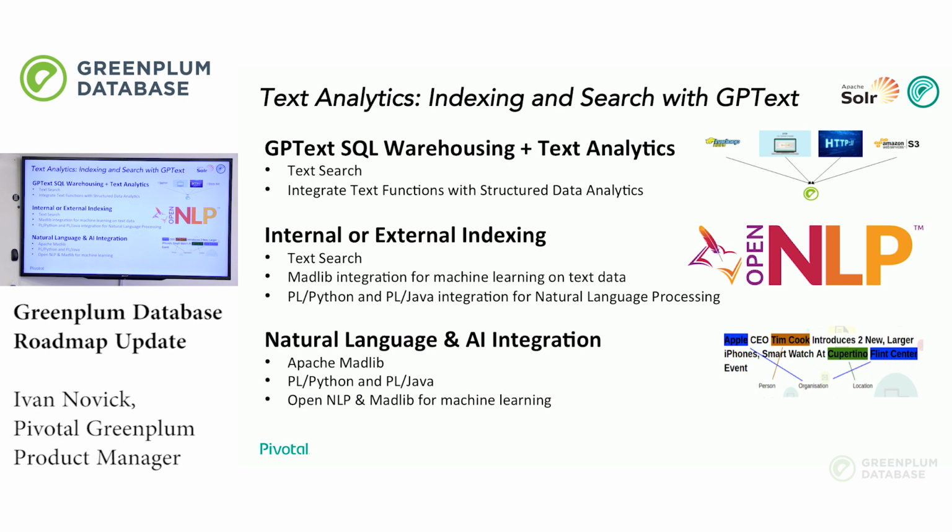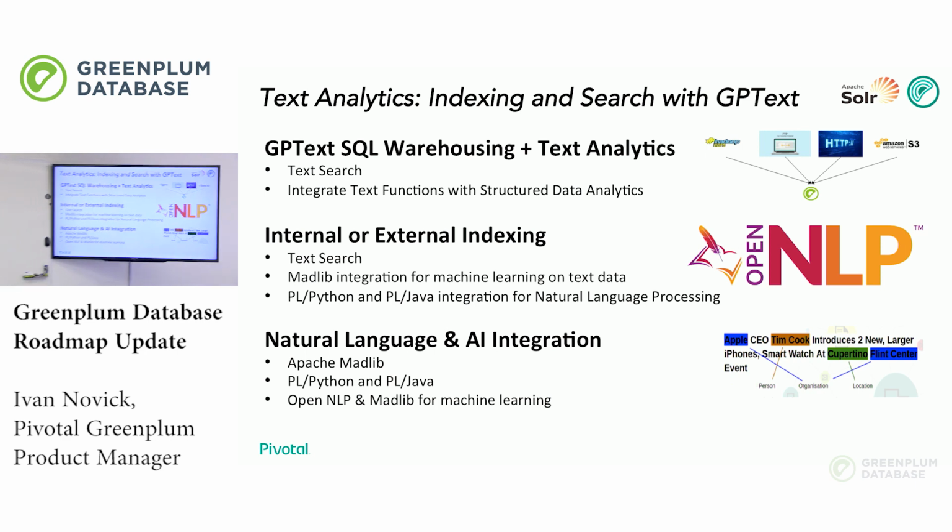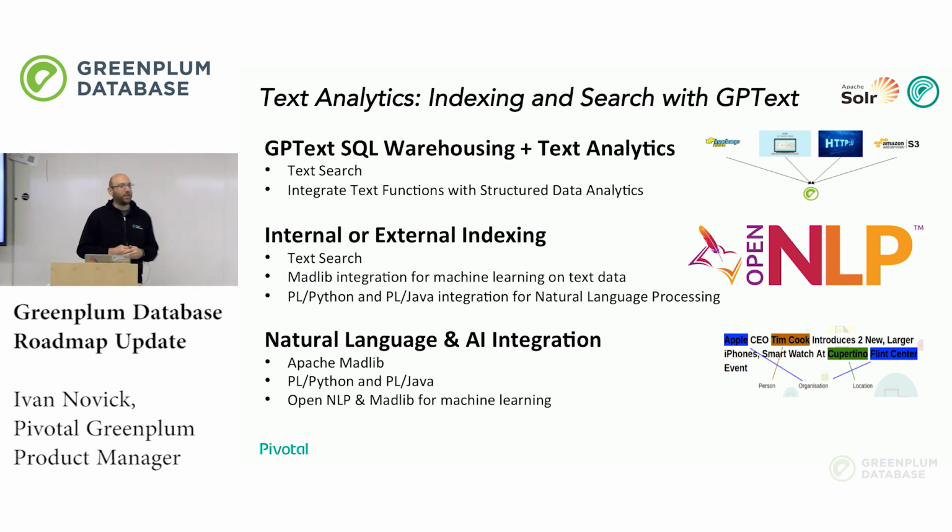So as we're redefining the data warehouse with Greenplum, we're including human language as part of the domain and saying that you can store human language text in text columns, and that we have the ability to do smart indexing, querying, and analytics on it, such as using natural language processing to distinguish the word jobs as the last name of a person from the word jobs as how many jobs were created in America this year. That's a clear distinction that can be made using natural language processing, and we can index and query based on these understandings and create an advanced data warehouse that has more rich context.